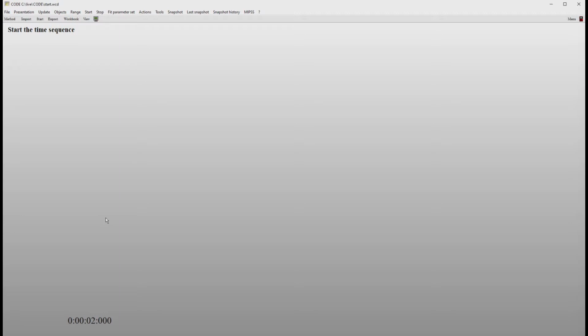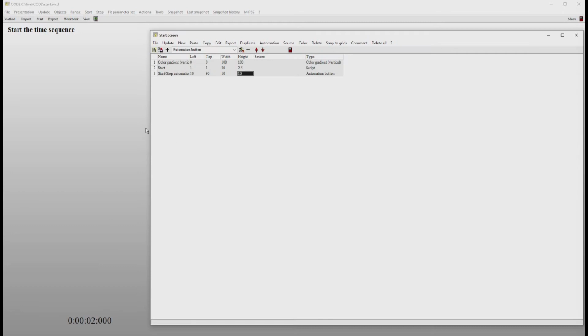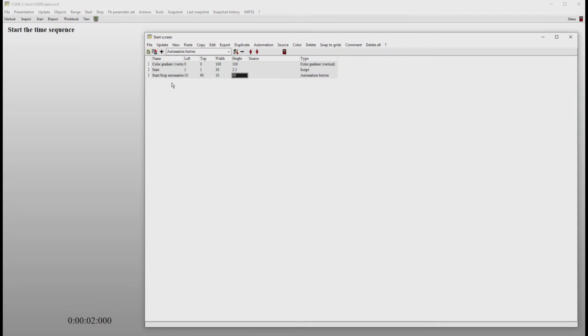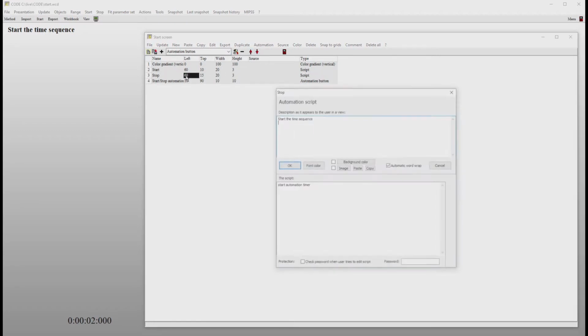Okay, but we can also generate another script to stop the timer, and we will add some more commands later on. So I will now do that. Pressing E gives us the view element list, and we can just move the start script a little bit to the side. Let's move it at 60%, 10% on the top, width of 20%, and height of 3. That should be nice. And then we can duplicate that, call the new one stop, position it 5% below, move it up here in the list a little bit, and then we can edit this.